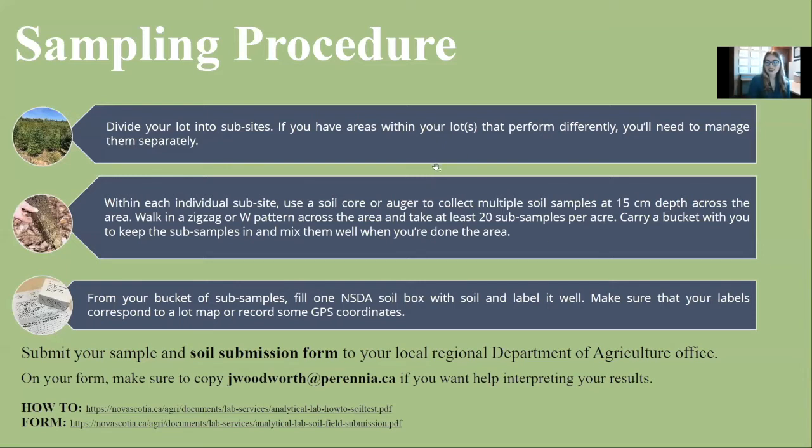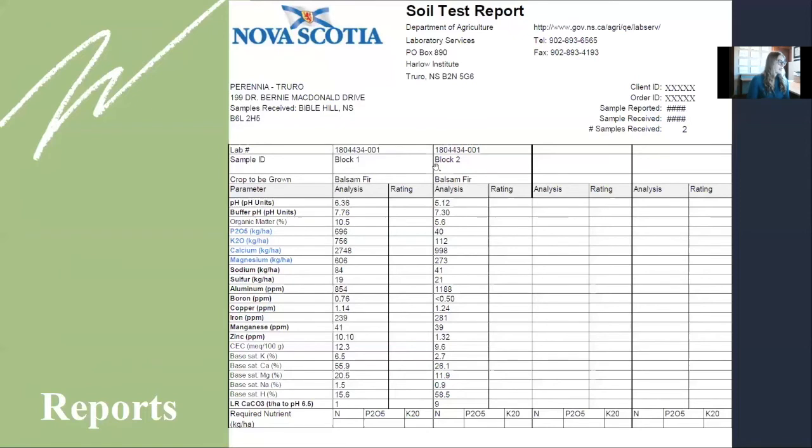Okay, we're going to get into the heavier stuff now. So this is what it looks like when you get a report back. This was just an example sample that we had taken. This one was from the Cobequid region. It was on a bit of a plantation style lot. So some of the values will look quite a bit different than what many of you would be used to seeing, but I'm just going to use it to show you how we look at these reports.